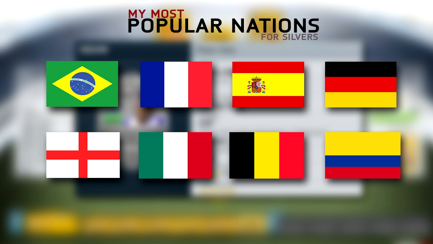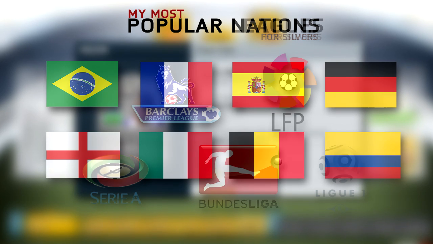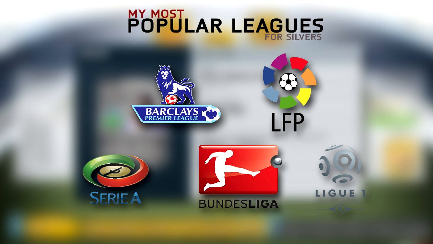Now, I've laid out some popular nations that I think really do have an effect on a silver player's price if they're good enough. So Brazil, France, Spain, Germany, England, Italy, Belgium and Colombia. Obviously, there are some more, but I think these are 8 very strong nations. And if you see a silver player that has great stats with one of these nations, he's going to be a good buy.